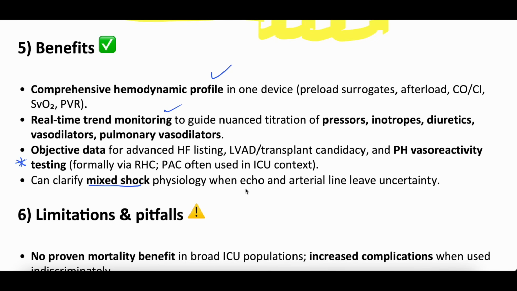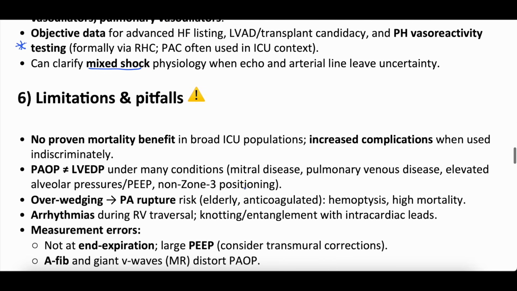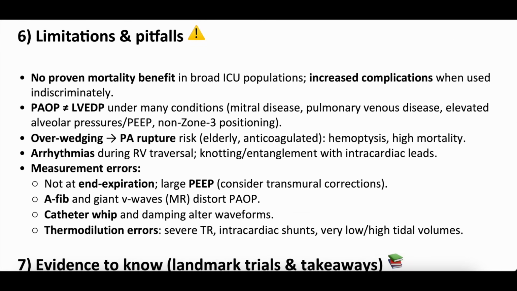Limitations and pitfalls, though. When they've studied it, as we said, there's no proven mortality benefit in a broad ICU population, and it's a procedure, so there are complications that can happen. You can rupture a pulmonary artery. As you can imagine, that's very bad. There can be bleeding, infection, clots, damage to the right side of the heart, arrhythmias, damage to the tricuspid valve. All these things can be really serious. So don't just use it indiscriminately, but there is benefit in certain populations, so don't be afraid to use it.